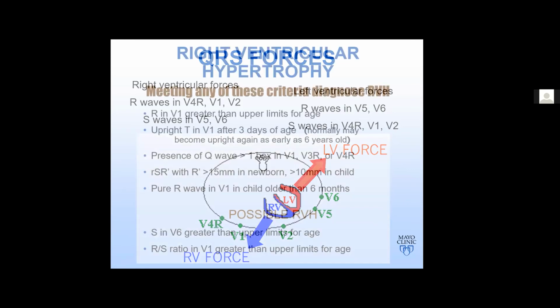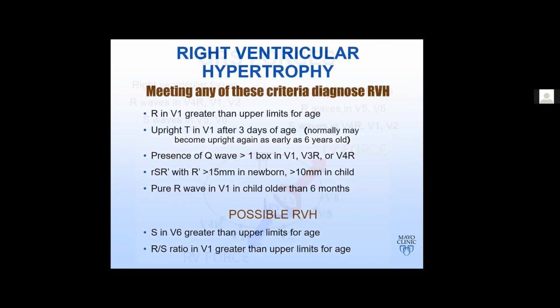So the ECG in pediatrics is actually pretty good for right ventricular hypertrophy, but the height of the R wave in lead V1 is not the best criteria, okay? It certainly is one, but realize that the T wave in lead V1 starts out upright, and then after 3 days of age, it inverts, and it stays inverted until they're at least 6 years old. So the T wave starts out upright, then inverts, and around six or even older can turn upright, but it can stay inverted, and that's really not that big a deal.